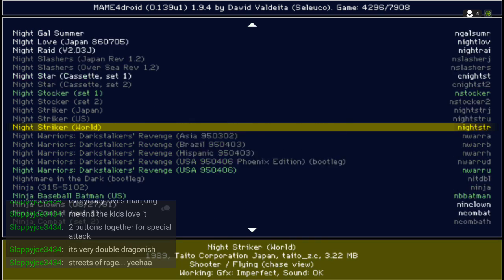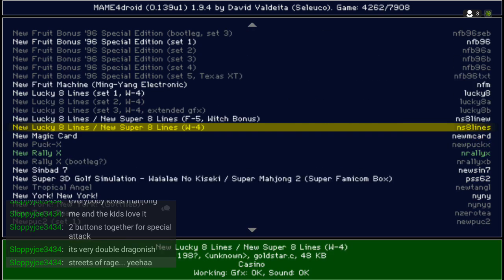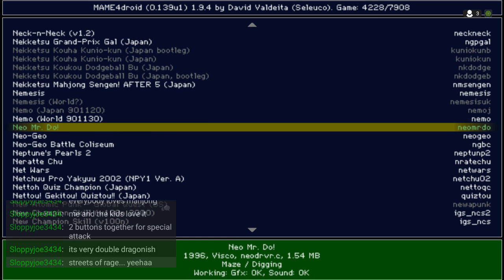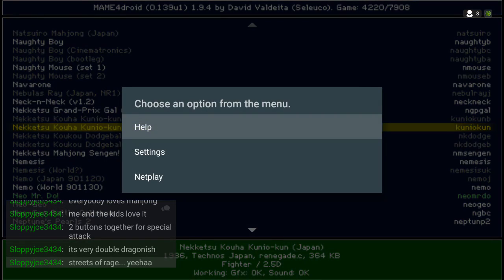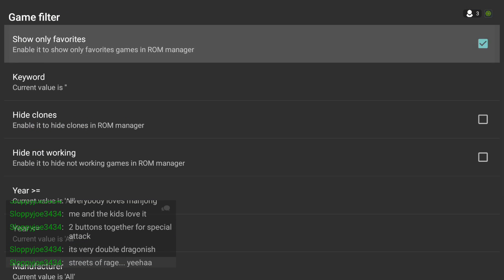What were we just talking about? Talking about me getting an email, apparently. Neo Geo, Mr. Do. Oh, we were talking about RoboCop. Here, let me turn my filter back on. I just don't want to have to skim through all this. All right.